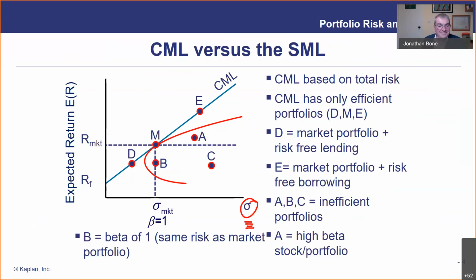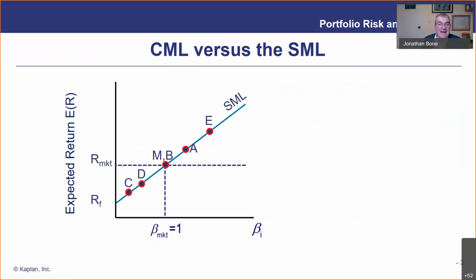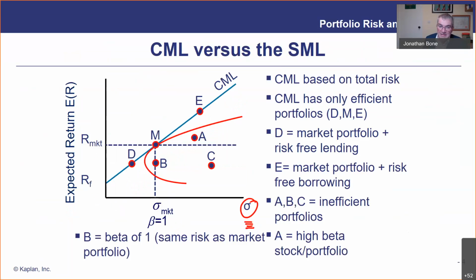Now, when we look at the securities market line, notice any security that is efficiently priced, meaning essentially any mispricing has been arbitraged away, will lie on the securities market line. So based on systematic risk only, it appears all of our securities are correctly priced. Therefore, those mispricings on the previous slide for A, C, and B must have come from unsystematic risk.